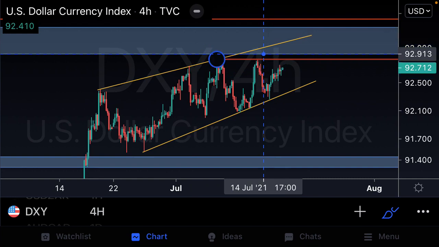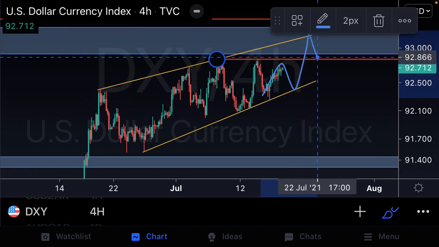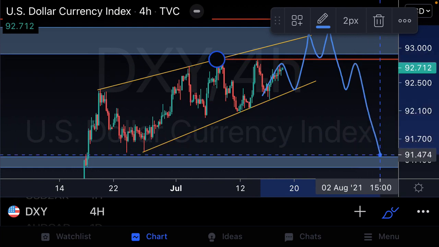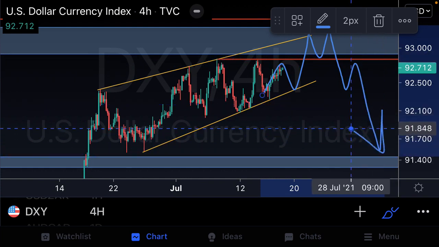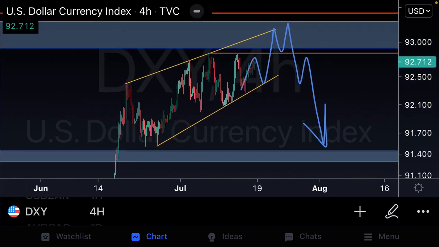So as things stand right now, we have resistance up here. Price is and has created some equal highs in that area, so we expect price to want to come and take out these equal highs, give us that reversal structure, and then drop after we've come into our zone of interest. So this is, I guess, our analysis and our forecast for the DXY guys.